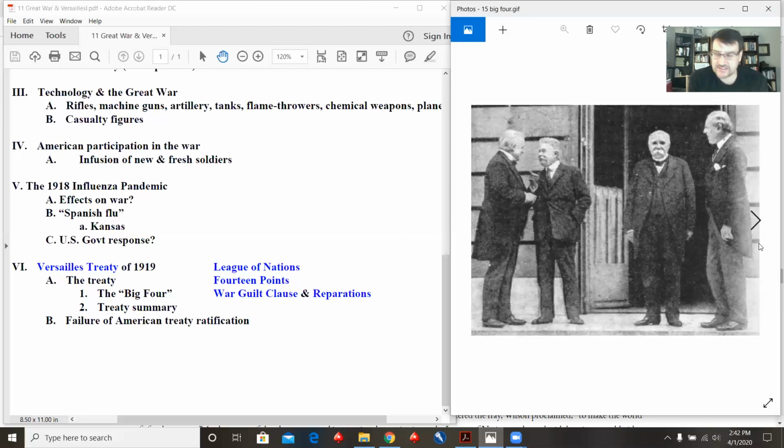Suffering from really debilitating headaches on this train trip, Wilson decided to return to Washington, D.C., where he then suffered a massive stroke, bleeding in the brain. He then suffered an unrelated prostate infection. He was in bad shape. Now, his speaking tour was going well. He even planned a speaking tour of the Northeast, which would have hit some of the home states of these Republican senators hard. But he wasn't able to do that because he suffered this stroke, which left him paralyzed on one side of his body and incapable of thinking clearly.